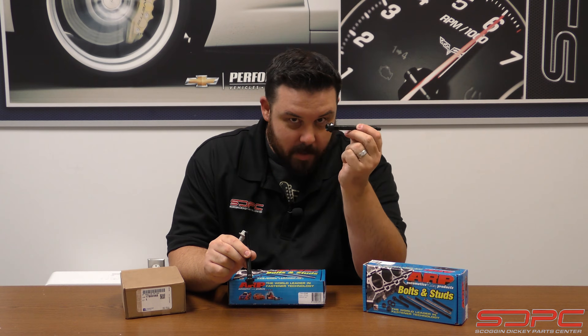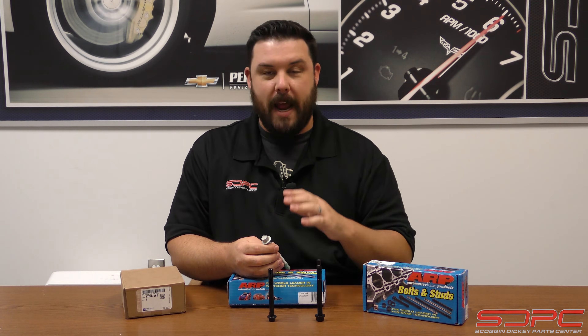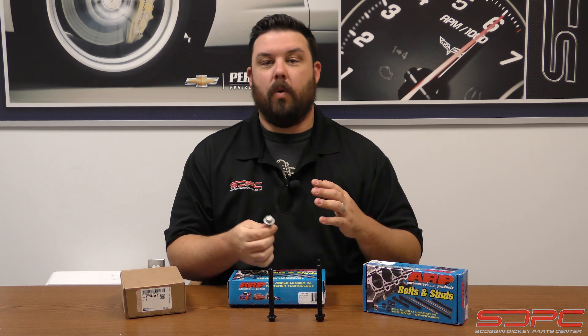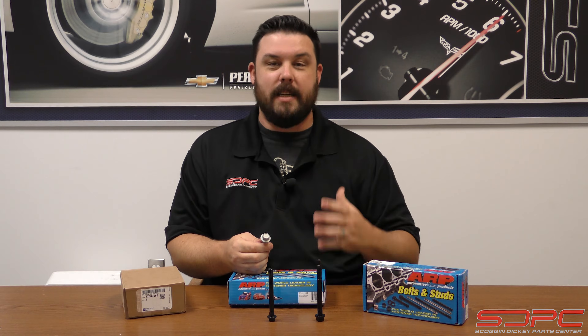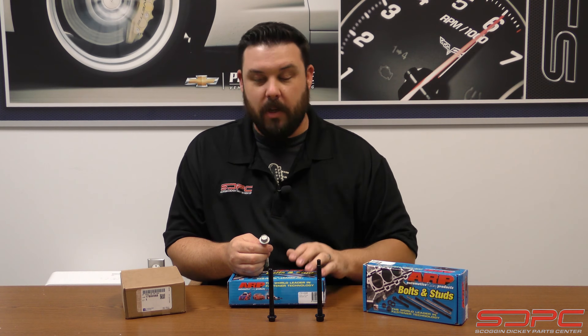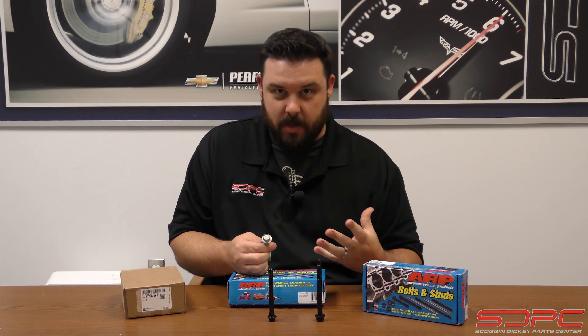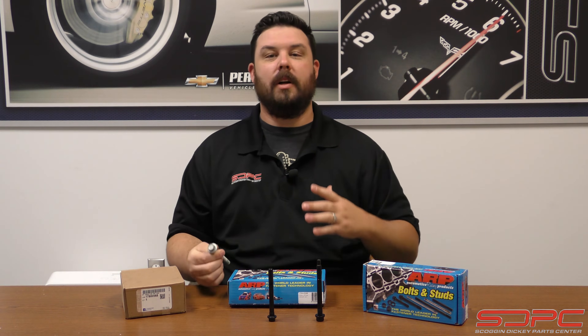Now I will say — a properly tuned vehicle — the reason I say that is because cylinder detonation and problems with tuning and ignition timing can actually lift a cylinder head or blow out a head gasket, and it wasn't the cylinder hardware's fault. It was more along the lines of the setup, or just an anomaly — something that just blew the engine up. It does happen. So what we're going to be discussing is when you have a good running engine that has been properly tuned with good ignition timing, good fuel, and of course good control. There's a big thing with coil power and processing power — your ECU has to be able to handle the higher horsepower you're going for.